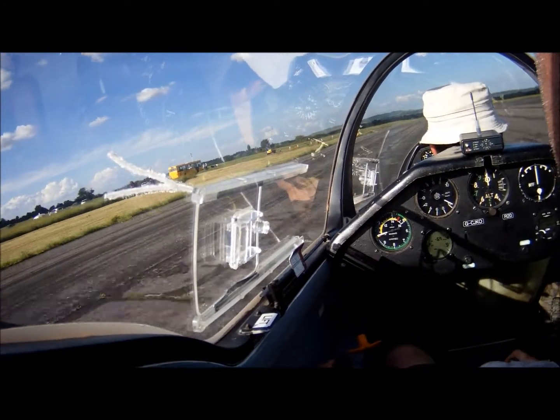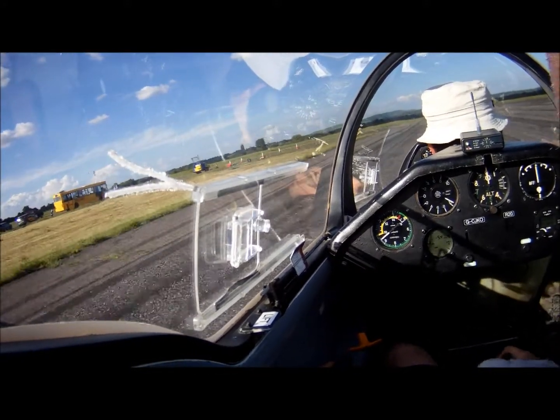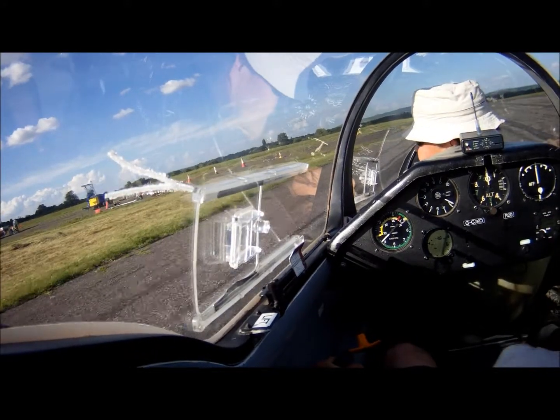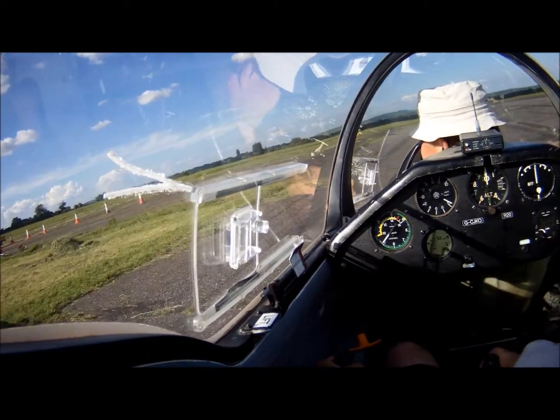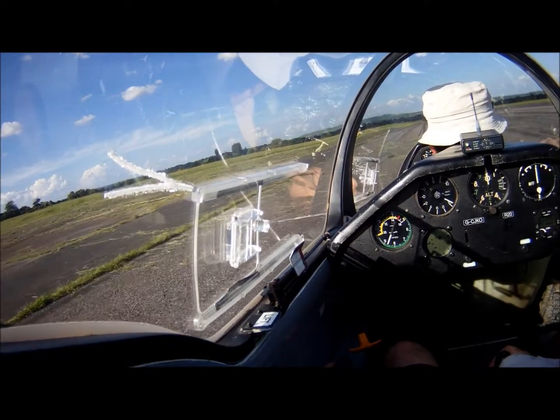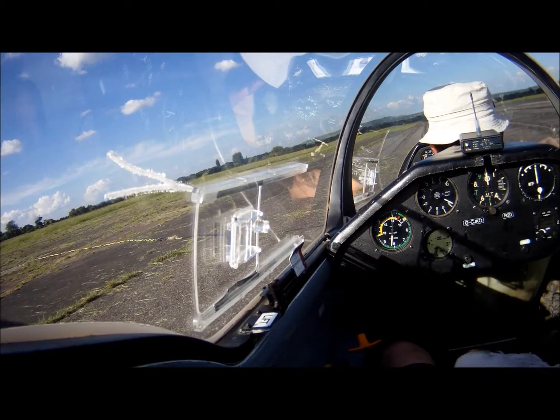Wings level with the stick. There's a little disc brake on the end of the air brake lever, so if you look out over the wing, you'll see the air brakes are fully out. So I'm aiming at that penalty spot, and then when I get there, you hear the brakes are on, and that's us back and landed.